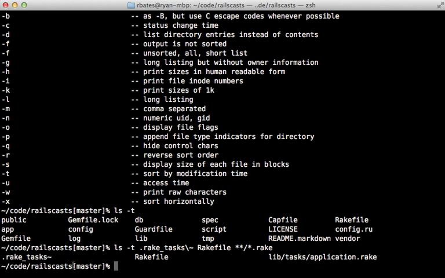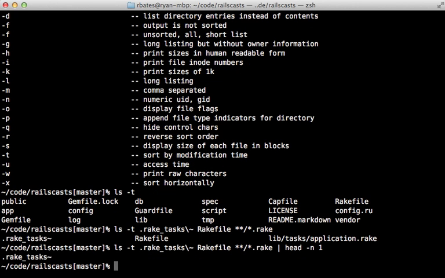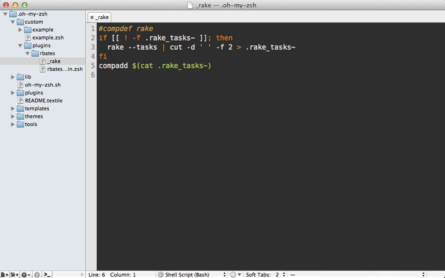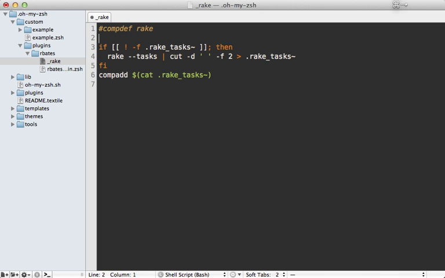So inside of our script, we can check if this first file here is not our cache, then we need to regenerate it. And we can grab that first file here by just calling head and then passing in a count of 1, and that will return that first file. So back in our script, let's use this command here to determine our most recently modified file. And I'll capture this output and set it to a variable here called recent. Now, inside of a completion script like this, it gets executed at a global scope, so it's a good idea to set this as a local variable here. And then we need to see if our most recent modified file is not equal to the rake tasks cache. Then if it isn't, then we want to regenerate the cache.